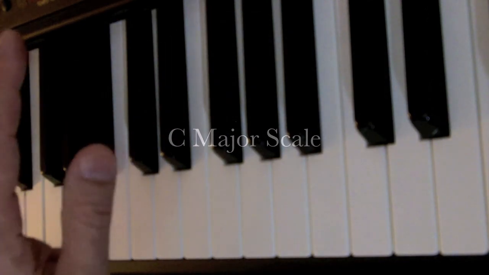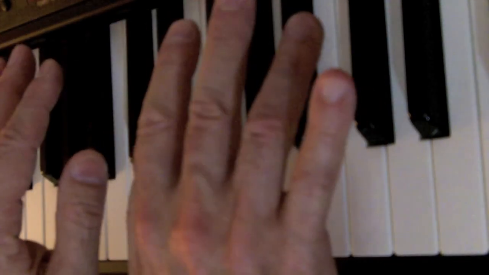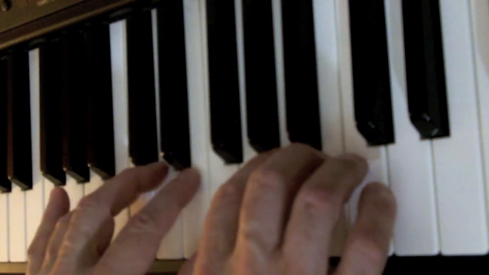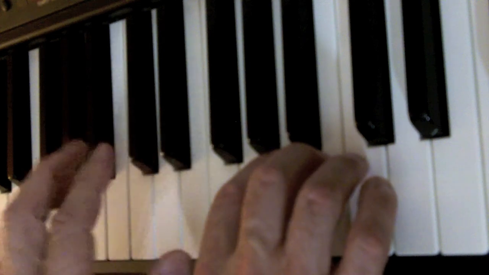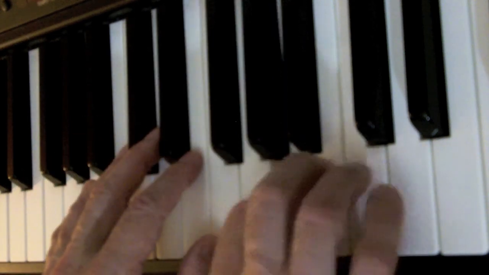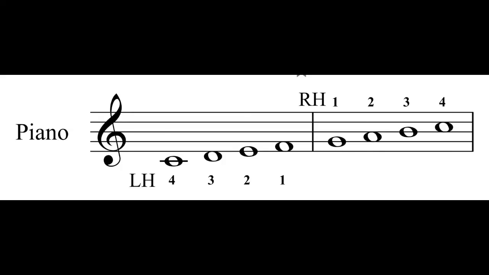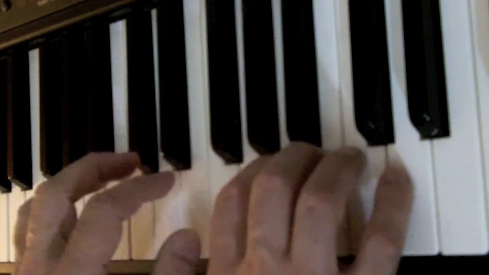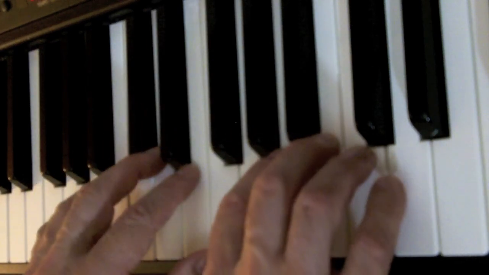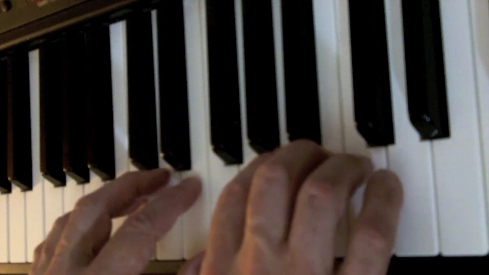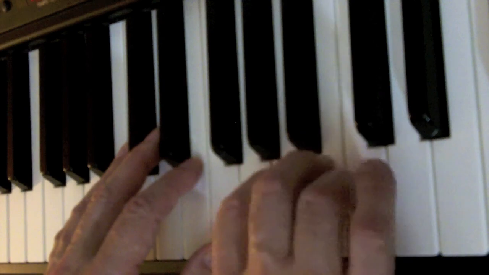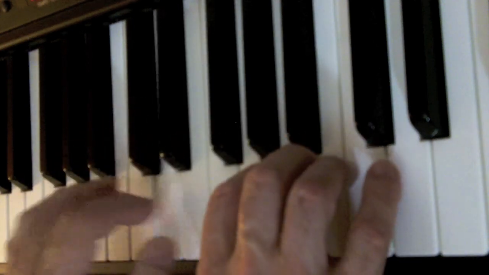Using just 3 fingers and the thumb of each hand, no finger 5, play the 2 tetrachords. We have C, D, E, F, G, A, B, C. Or descending, C, B, A, G, F, E, D, C. Repeat, naming the solfege or solfa. Do, re, mi, fa, sol, la, ti, do. Do, ti, la, sol, fa, mi, re, do.